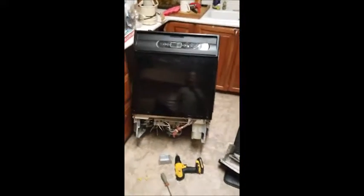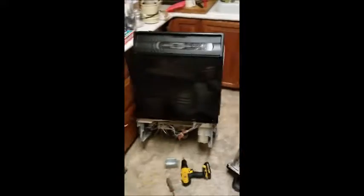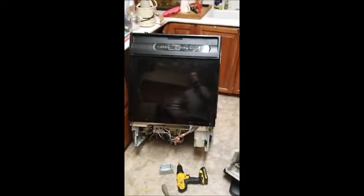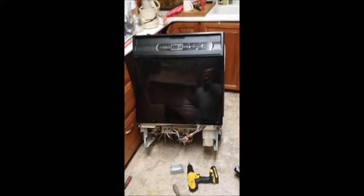All right, so this is my kitchen, and this is an old dishwasher, and this thing in here is a new dishwasher. Old dishwasher, new dishwasher. So I am going to attempt to change these out without electrocuting myself or blowing anything up.